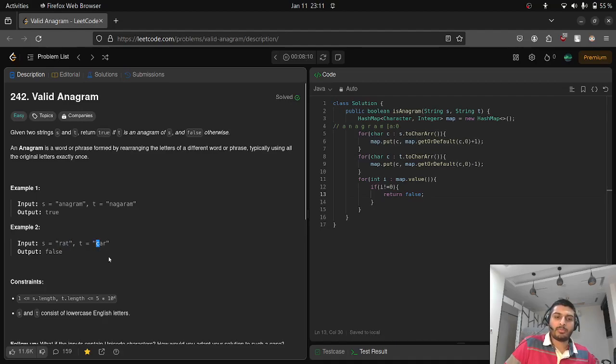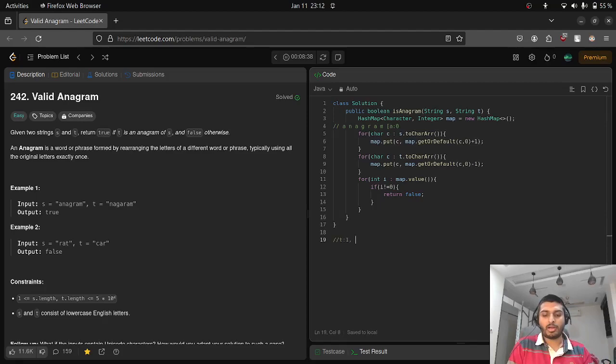When we encounter the other word, we get a is 0, r is 0, t is still 1, and c is -1. So in map, t value is 1 and c value is -1. Since both are not 0, we'll return false, since an anagram cannot be made that way.